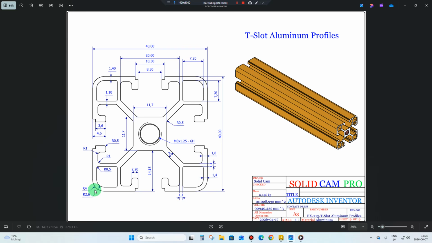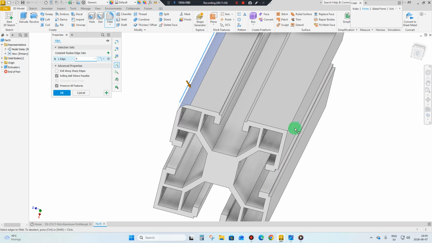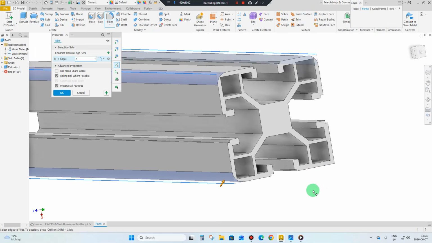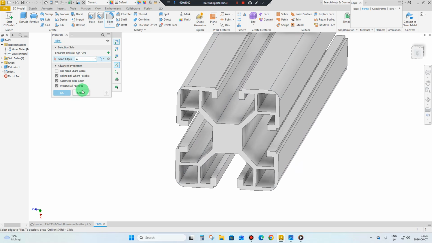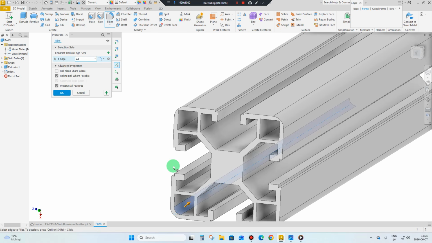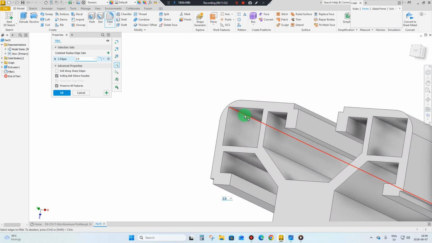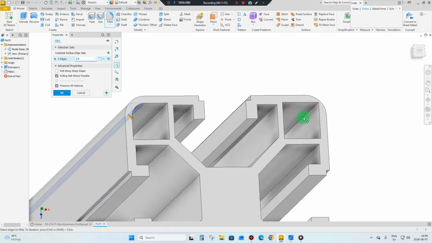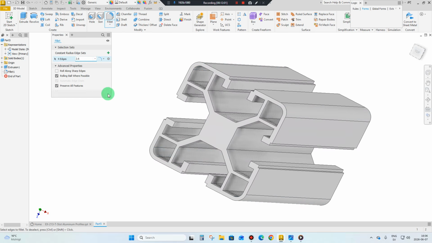Fillet this corner 4 mm and this one 2.6 mm. Like this and this and this. 2.6. Okay.